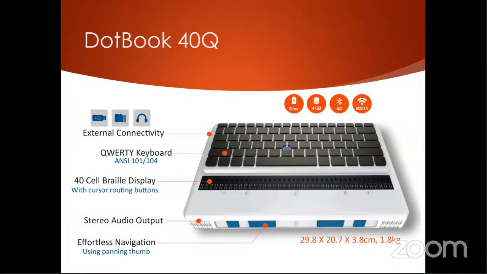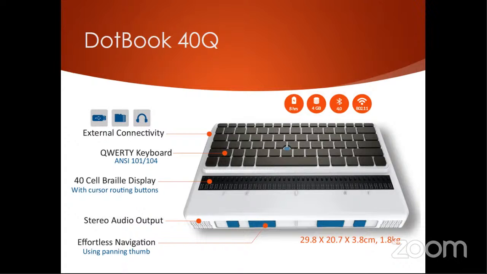So introducing the Dotbook. Some of you have been hearing about Dotbook in the past year. It was launched last year, but I'll give you a brief on what this device is about. When we started making the Braille display, one thing we wanted to keep in mind was to create a standalone device which a person can use independently in a classroom or while taking meetings, and do all the required activities on a single device. That's why we call it a laptop for the visually impaired.